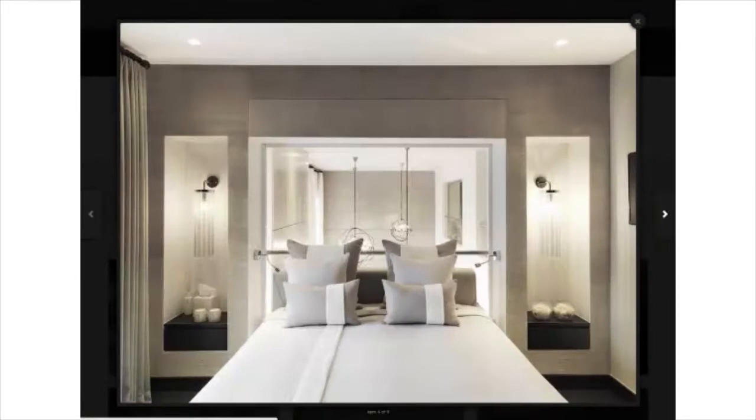So look at this space. Now this is what you can do with a pre-planned space. So if you're building a home, why not have your contractor create basically cutouts in the walls such as this? Figure out your electricity to create some lighting in the insert flanking either side of the bed. How gorgeous is that? And it just takes a little bit of pre-planning and pre-thinking about what you want to do.